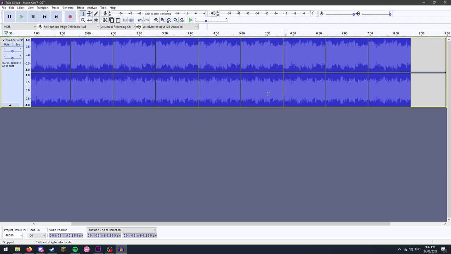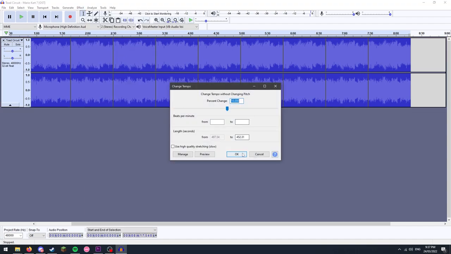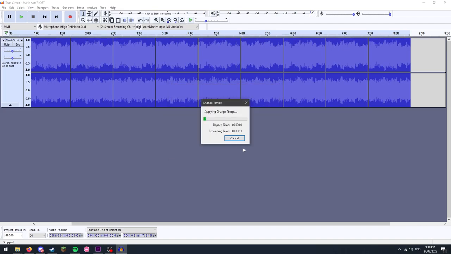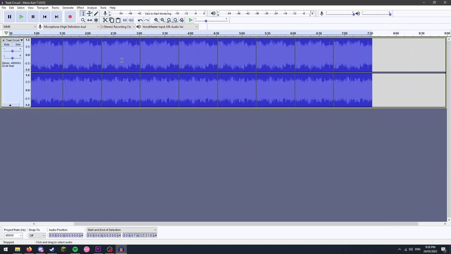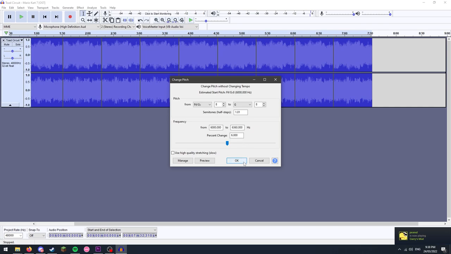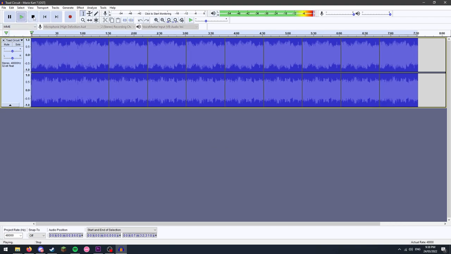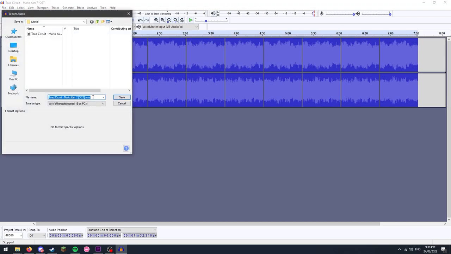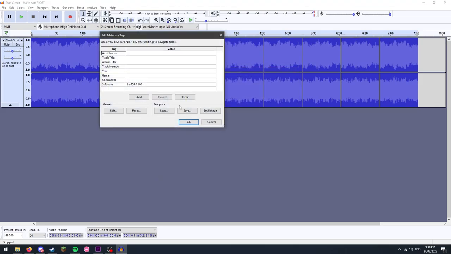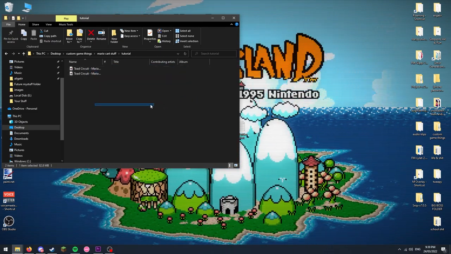Don't exit Audacity yet, as we now need to create the Lap 3 music. Hit Ctrl plus A once again, go to Effects, and then go to Tempo. I recommend changing the tempo by between 10% and 20%, whatever works best for you. After that, go to pitch and adjust the pitch by whatever percent works best for you. Playing the track now, it should closely resemble what you'd hear in the base game. After that, export it as a WAV file again. You should now have two files: your regular track and the Lap 3 track.